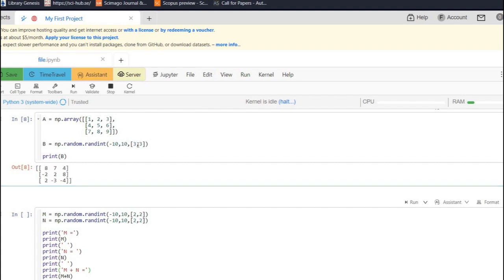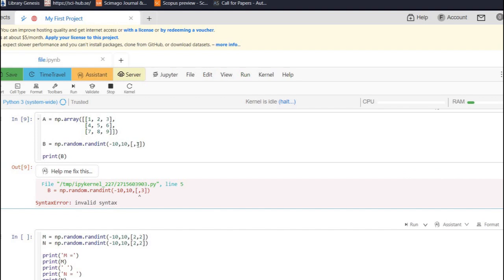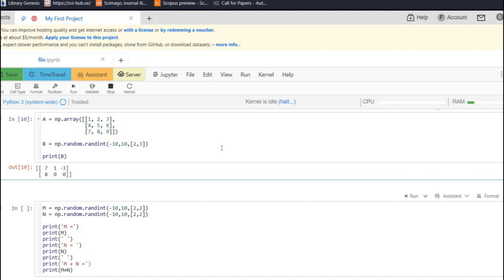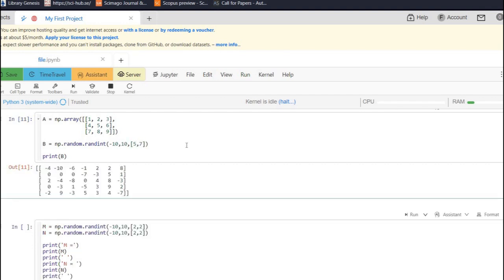I can also change the dimensions of it. If I want a 2 by 3 matrix, it looks like this. If I want a 5 by 7 matrix, that will look something like this, and so on. And I can also change the range of the elements.